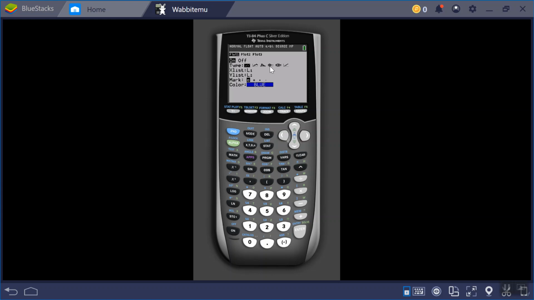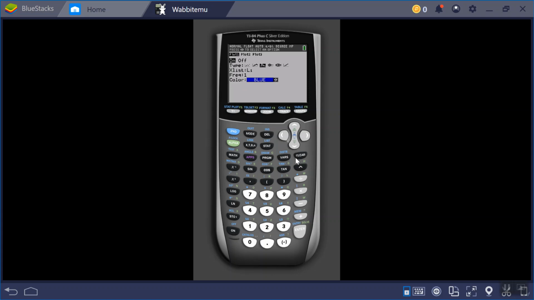Then there's a box plot with outliers, a box plot, and another type of line graph. So we're going to use the third one, it's a histogram. We're going to go to the middle type, so 1, 2, 3, hit enter. You'll see it switches, and we want to keep X list L1, frequency 1.